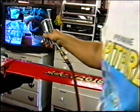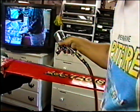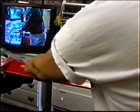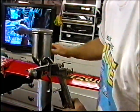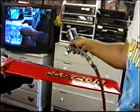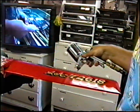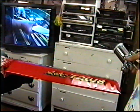Always put a little bit extra on all the cap strips. The idea here is to wet the whole wing so it then comes into tension at the same time. If you only did this part, it would tend to warp it, I think. Maybe, maybe not. But I know doing it this way, it works every time. Having said that, we'll see if I need a trim, a flap tweak or a trim tab or anything. May as well go over all the cap strips while we're doing it.